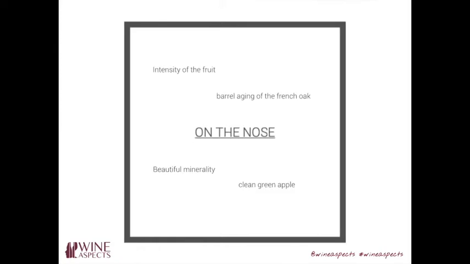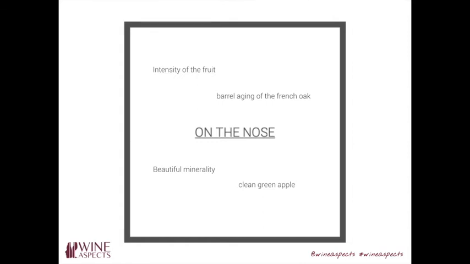When it comes to on the nose, the aromas, they do refer to a number of different things. But when they refer to them, we don't really know if they're referring to the nose or to the palate. So this is why I've put some of these words in both groups, on the nose and on the palate. Now they talk about the intensity of the fruit, so it's a fruit-driven wine, especially with clean green apple. They talk about beautiful minerality.